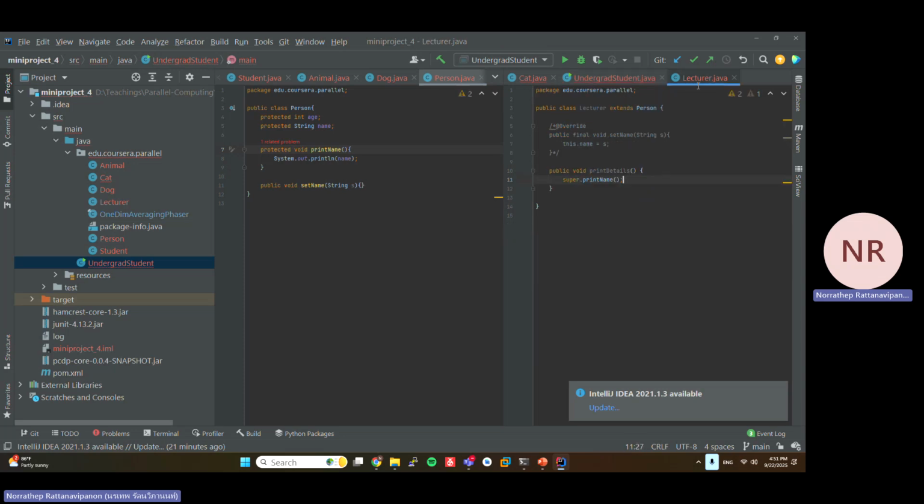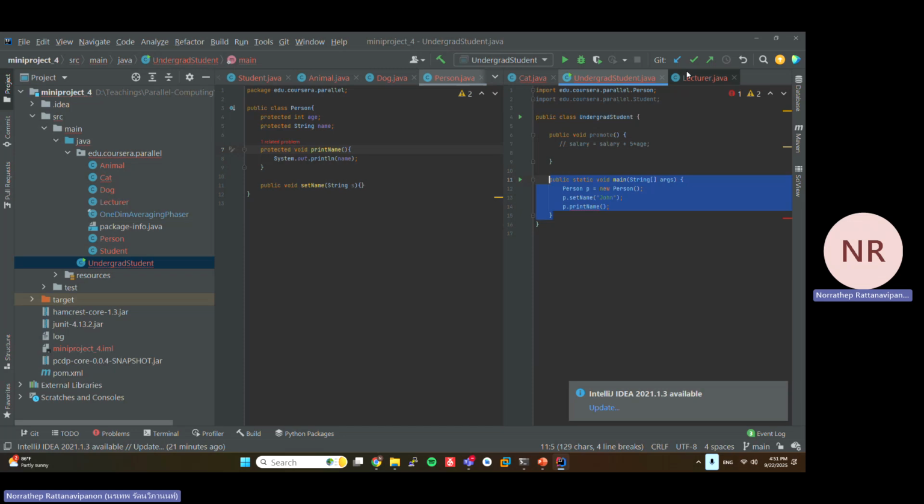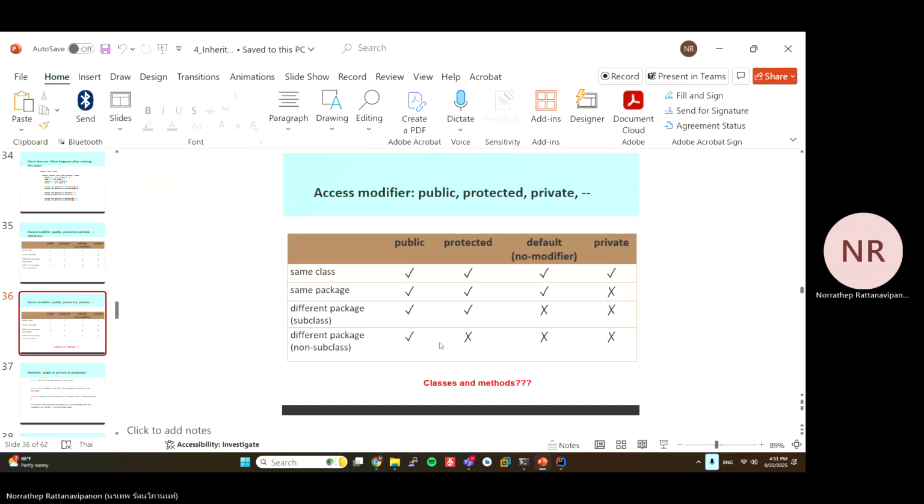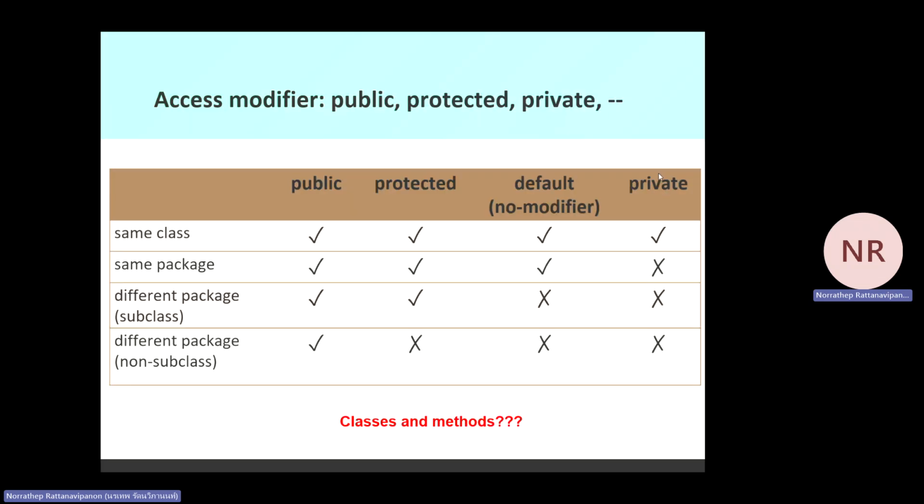But if you go to lecturer, I will copy this code into the main method, and you can call printName. Okay, that works. So basically, the visibility for methods is more or less exactly the same as for attributes.